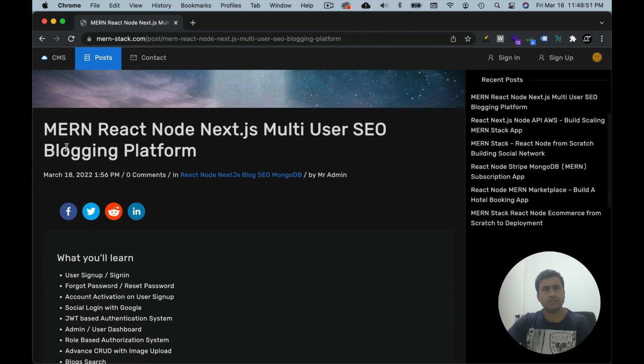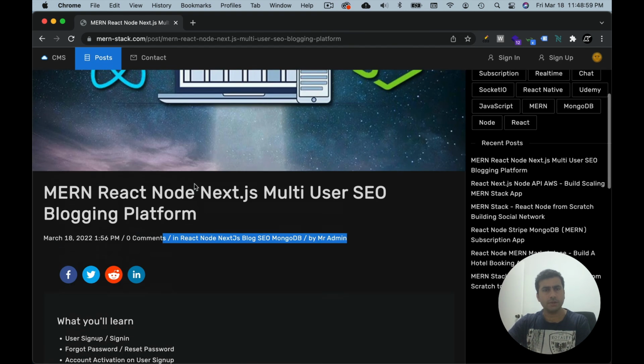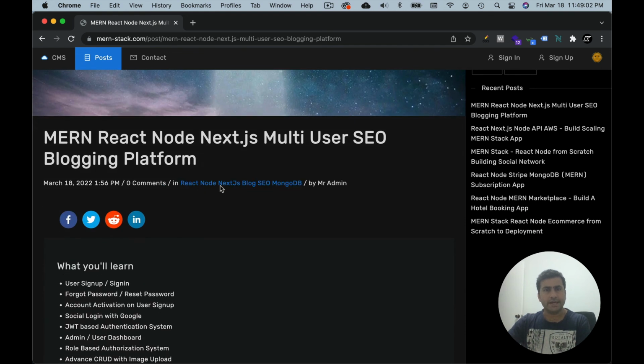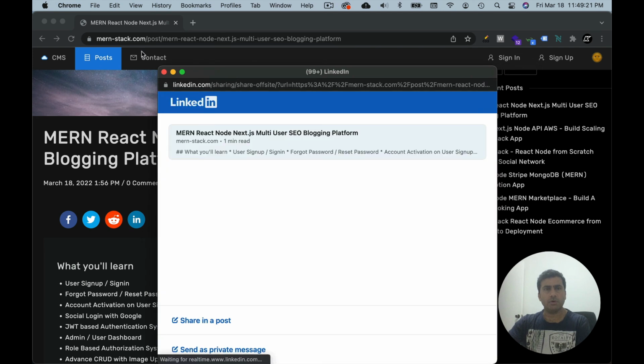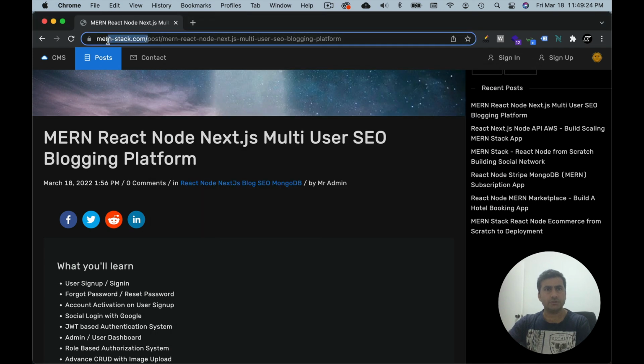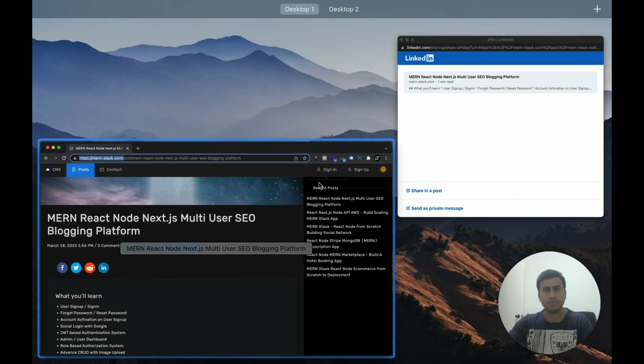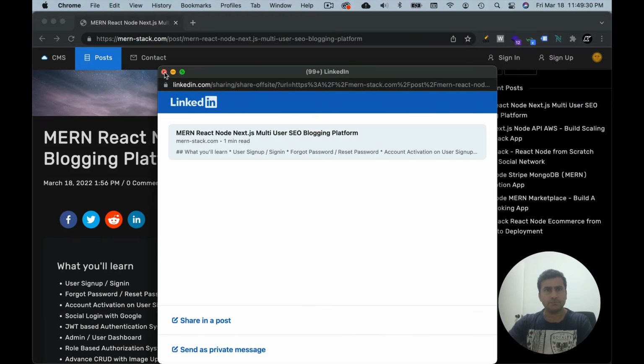Now you can see here, each blog post has all this information. When it was created, how many comments there are. You can see the comment section is here. This post belongs to all these categories, so they are here and clickable, and it shows which user created it. So all this meta information is here, and you will be able to share on the social networks as well, for example Facebook, Twitter, LinkedIn. At the moment it works because we are using the actual domain name, so you will be able to share to the social networks.